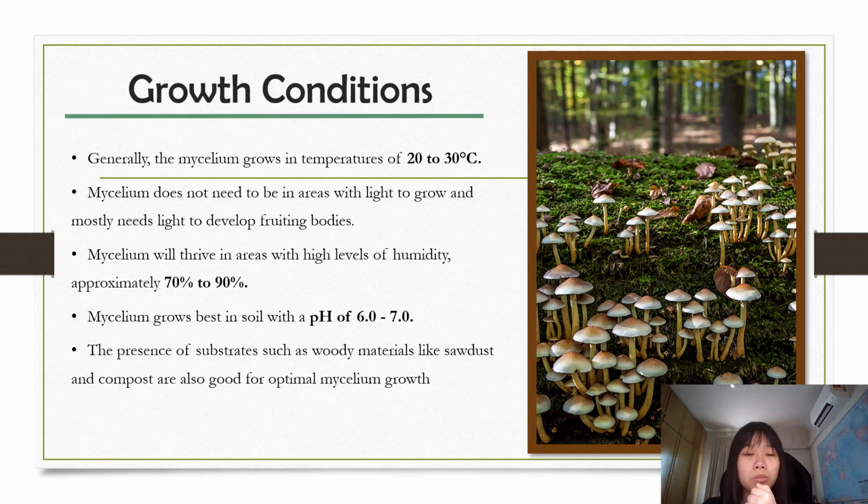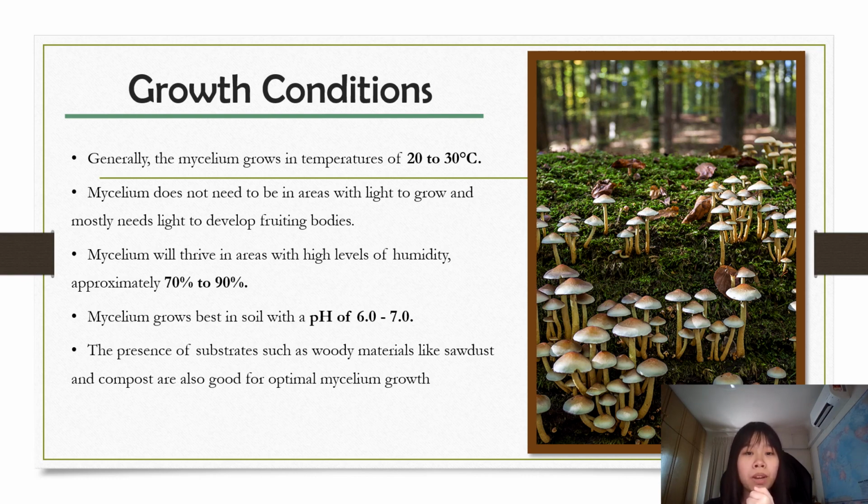For mycelium to grow optimally, various conditions need to be achieved. The temperature that allows for mycelium to grow varies from different species of fungus, though generally, mycelium prefers to grow in temperatures that range from 20 to 30 degrees Celsius. pH is another factor for mycelium to grow optimally that also varies from species to species of fungus. Fungi generally grow in pH levels between 6 and 7, however, some may prefer to grow at a higher or lower pH.